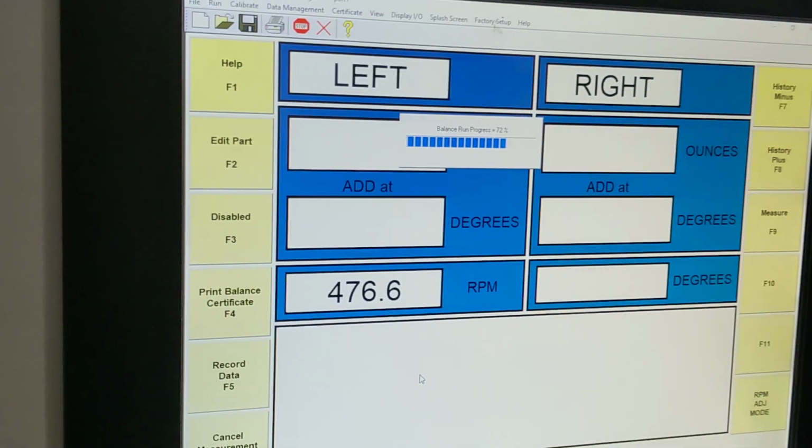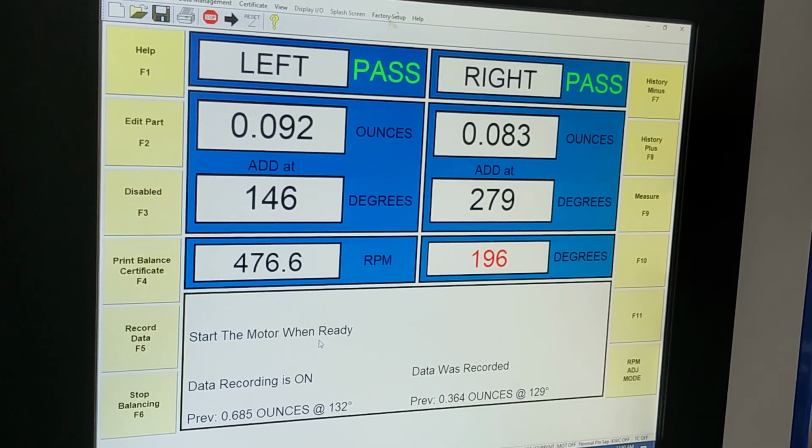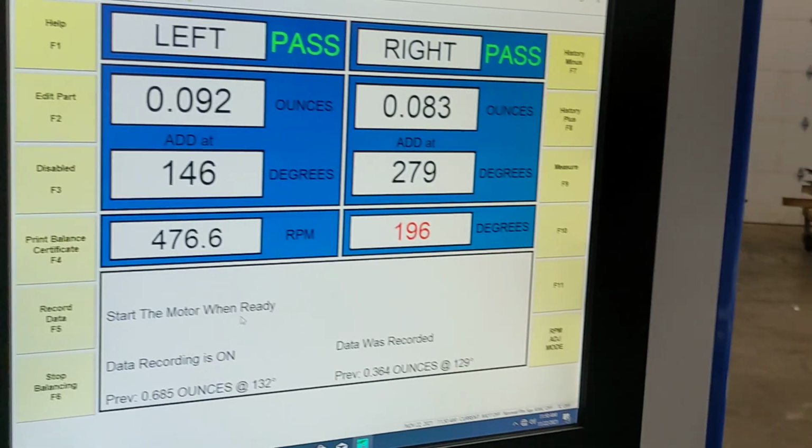Press the start button. Part is going to come up to speed. Take the balance run for 4 seconds, and there we have it. We are now below the balancing tolerance, so both sides say pass.